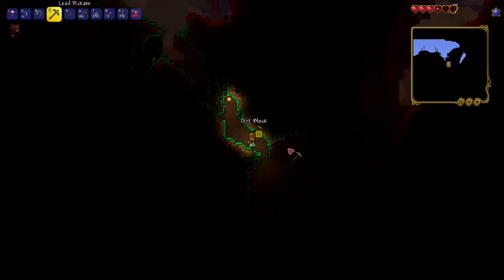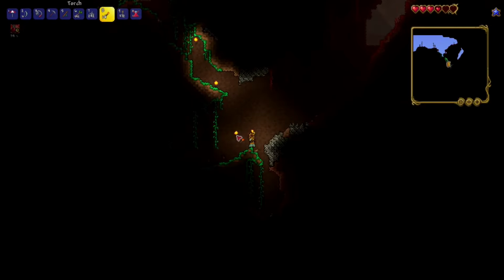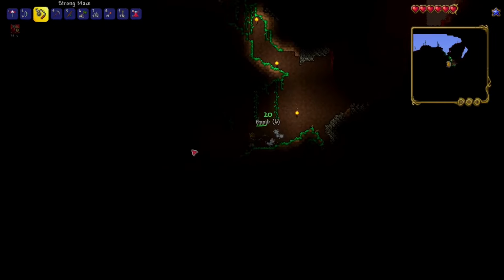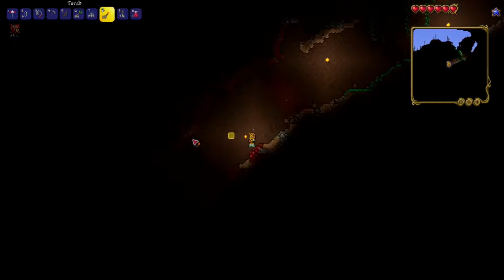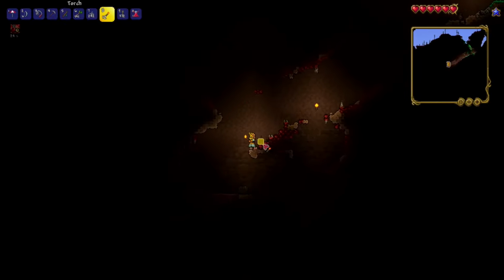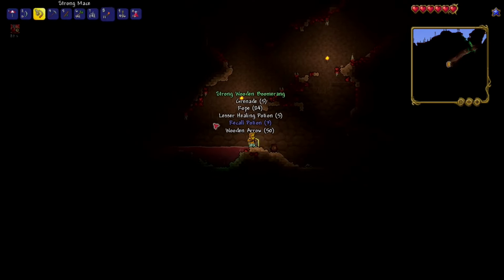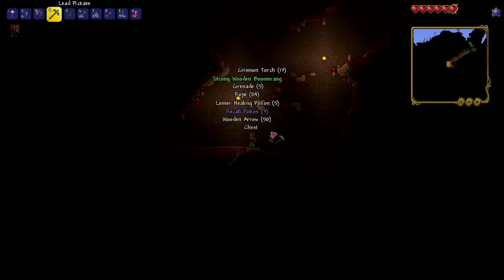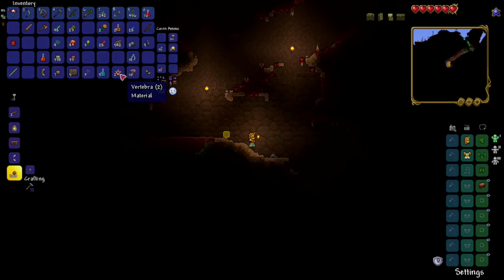Oh my gosh, there's a mine under here. How big is the crimson? This crimson is massive. It's the biggest crimson I think I've ever seen in my life. Yeah, I think... Oh, there's a chest down here. A boomerang. Yeah, get that. Mine the chest, too. Let's throw a glow stick down there.